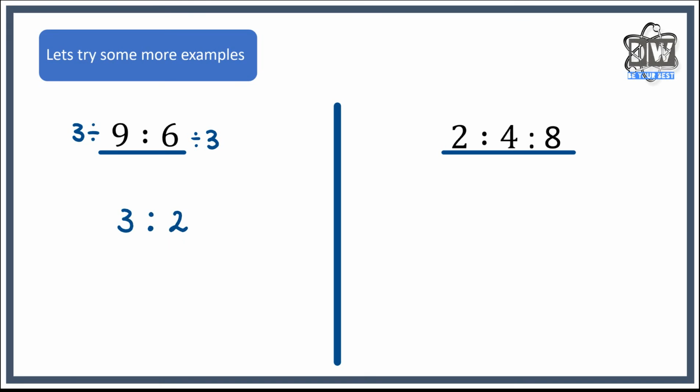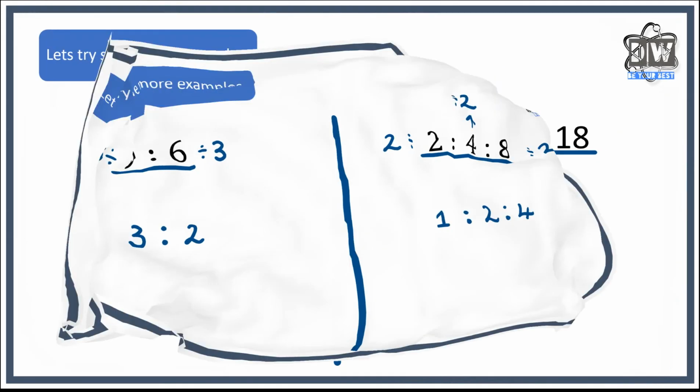And just like when we're simplifying fractions, you may need to do this multiple times to get down to the smallest one. Often we don't go for the big number for a start, but we just nudge it down. On this one, they are all divisible by 2. 2 is divisible by 2, 4 is divisible by 2, and 8 is divisible by 2. So we can divide all of them by 2. And we end up with 1 to 2 to 4.